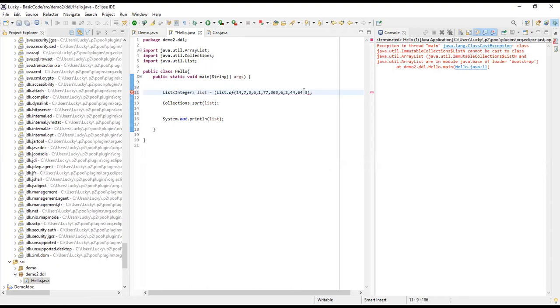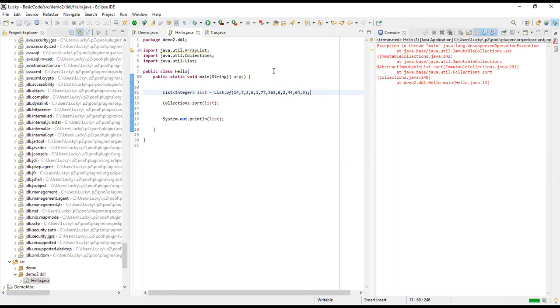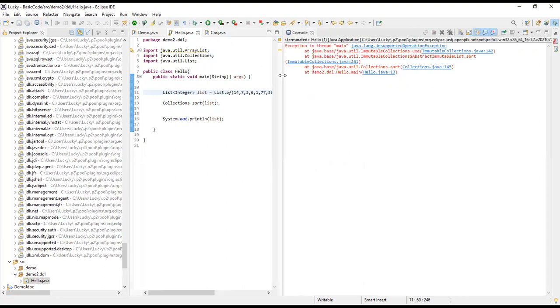Now it says unsupported operation exception, so it is not supported by Collections.